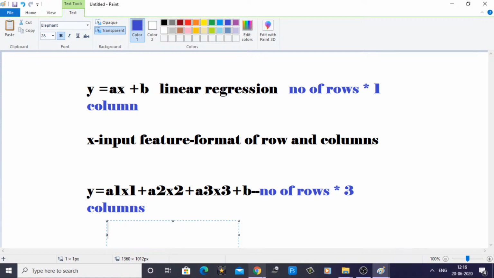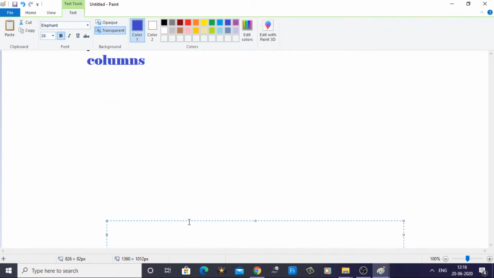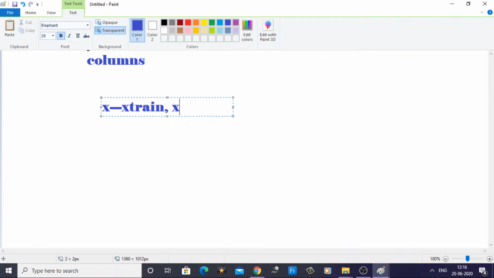Similarly, Y should be in two parts. Let me write again. X should be into two parts, X train, comma, X test. And Y also should be into two parts, Y train, comma, Y test.